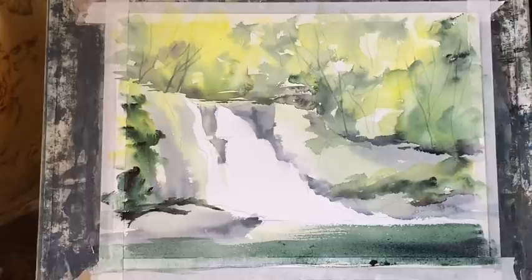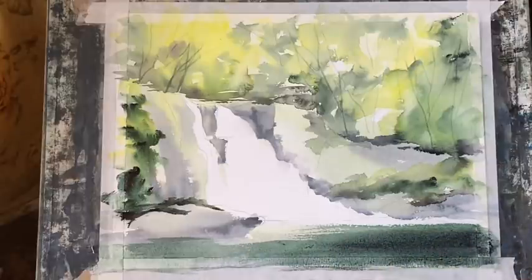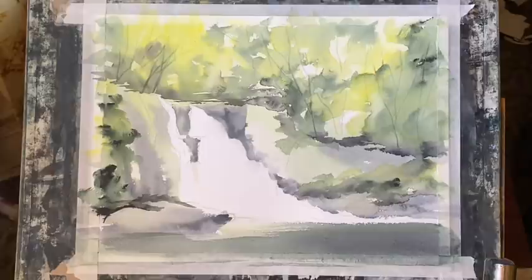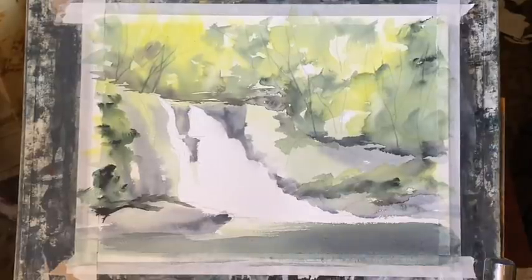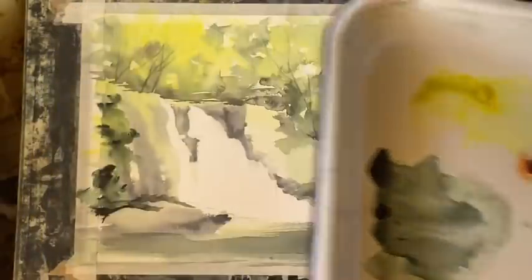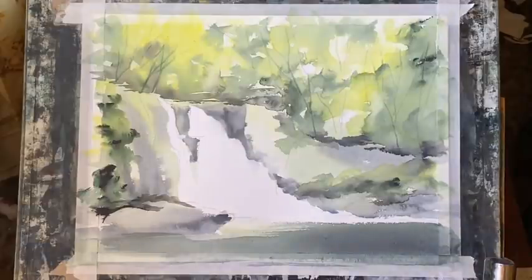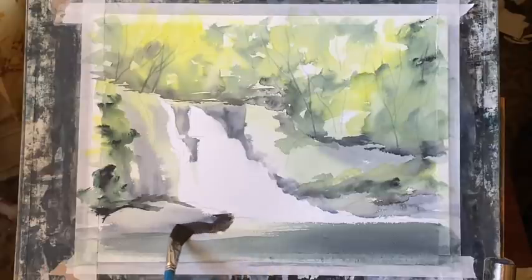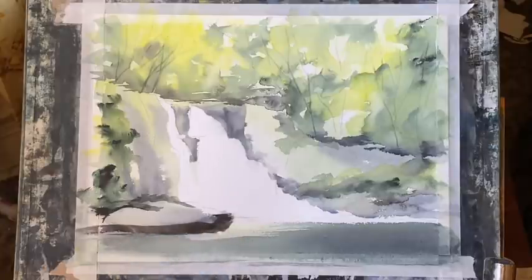Just keeping the Payne's grey across the very bottom and along the right side of the water, keeping my brush stroke horizontal - that should give me the flat deep shadows underneath that tumbling water. This all needs to dry completely and now I can go in and begin to work on the rocks and the darks. For this I'm going to mix up Payne's grey and sepia for the most part, and I'm going to work on this large rock at the base of the waterfall on the left. I want to keep a little bit of light on the top of the rock if possible, and put a nice deep shadow around the base where it's coming out of the water.